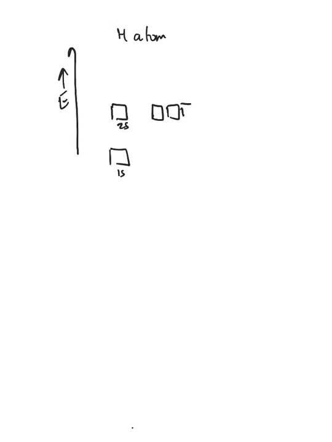So let's talk a little bit about the energies of these orbitals. In a hydrogen atom, if we let this y-axis be energy, increasing as we go up, and let these boxes represent the orbitals symbolically, we've got our 1s orbital, and then we have 2s and 2p, and 3s, and 3p, and 3d, and so on.